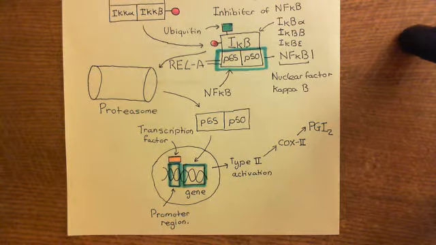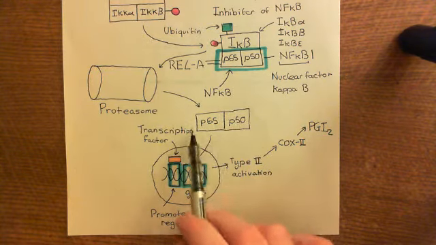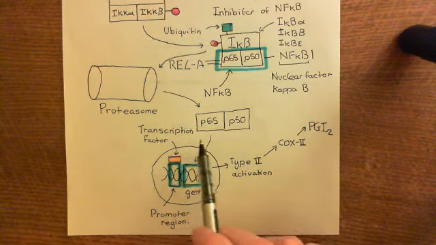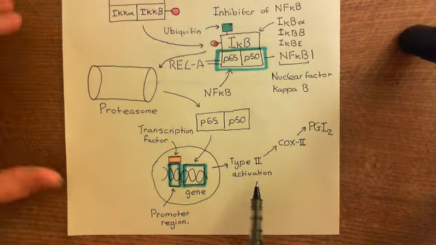Okay, so welcome to this next video in which we're discussing tertiary lymphoid organogenesis. So far we've seen that stimulation of the lymphotoxin beta receptor on the surface of the endothelial cells is going to activate a canonical NF-kappa B pathway, which leads to the activation of this P65-P50 dimer form of NF-kappa B, which is going to increase the expression of proteins involved in type 2 activation of endothelial cells.